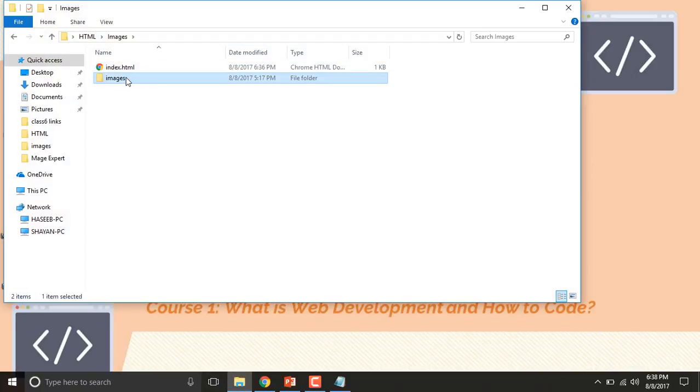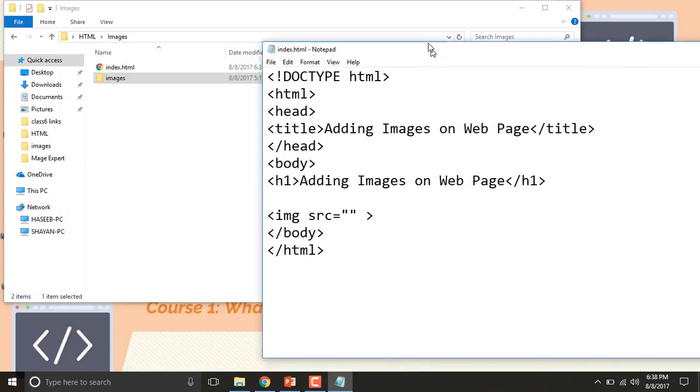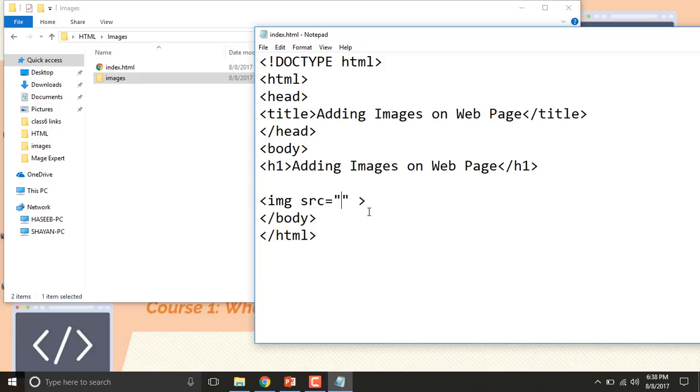Okay, so I have a directory of images here where I want to take the images from. src is basically an attribute which is used for the img tag. Now I want to take one image from my images folder, so I may give the path like I've told you guys before. For any web page, we take a path for that web page, and when we click on that link, it would take us to that web page. But now we are going to write it for images.